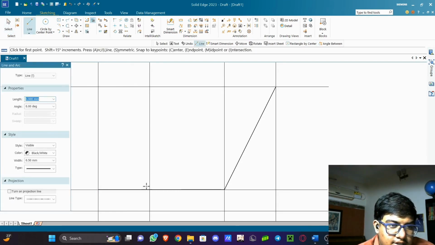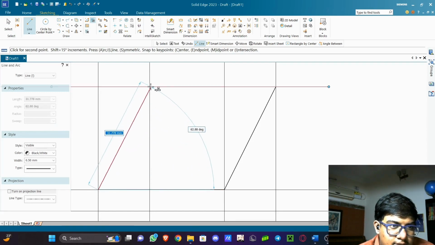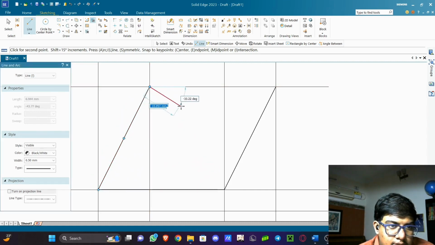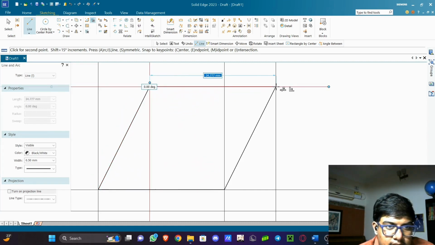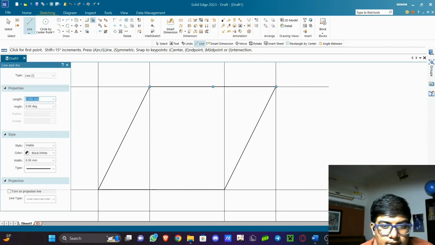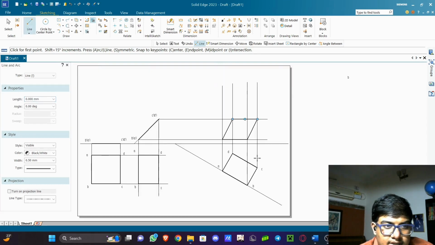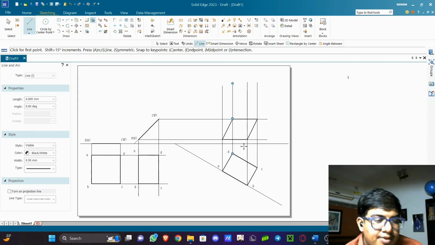So you just redo it once again, choose the center of the corner to here. From there to here. Now we use fit once again. As you can see, it's been made proper.